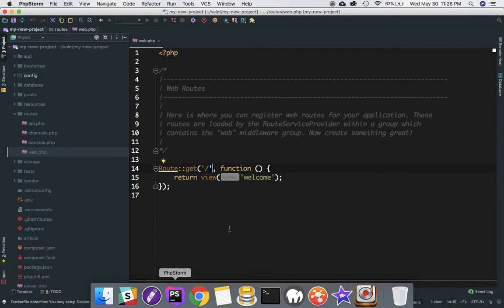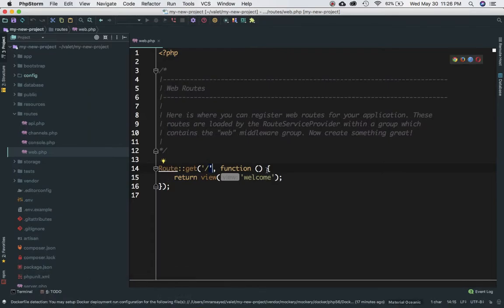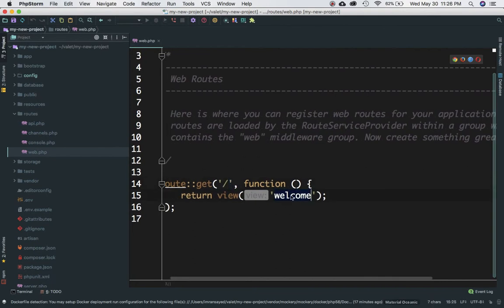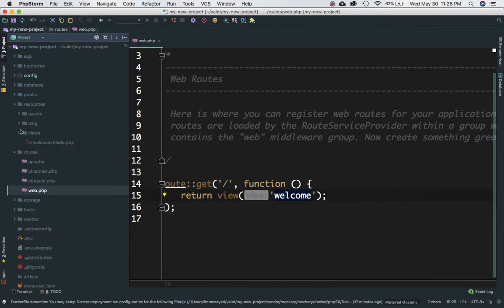Then after that you have a function, and the job of this function is to load the view, which is welcome.blade.php, which resides inside of the resources folder, in views. You don't need to put blade over here. If you just mention welcome, you don't need to put the rest of it, which is blade.php.